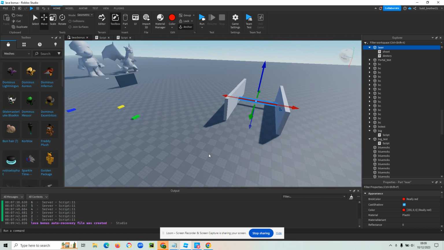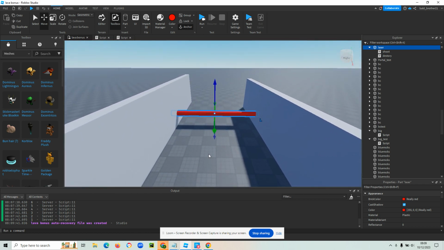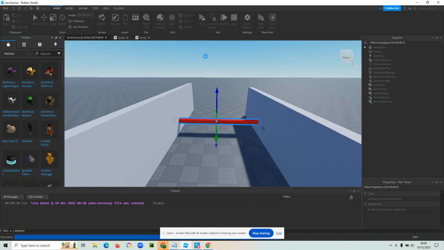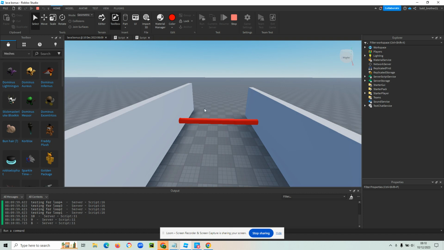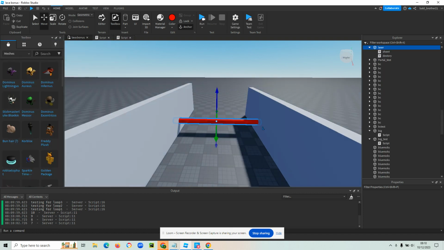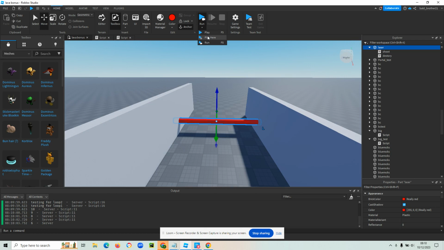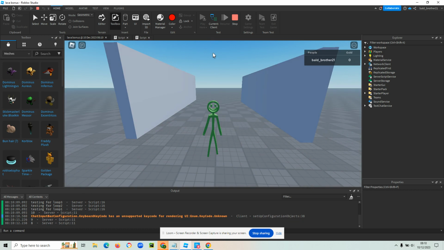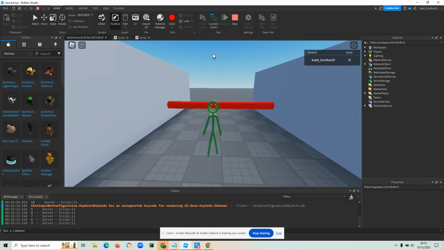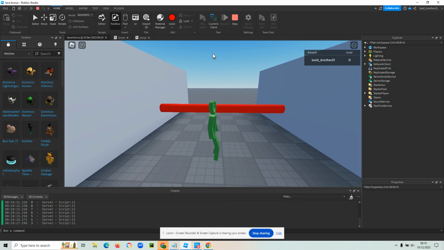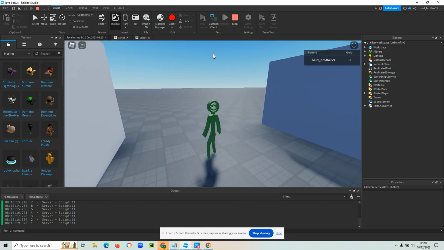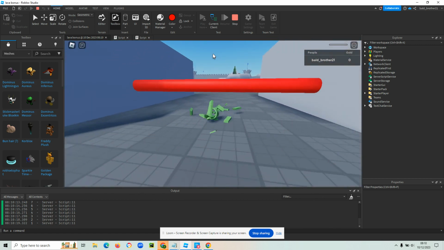Now what we're going to do here is build out this thing, lasers coming down the corridor essentially. So let me run that and let me show you what happens. So play, my bad. This is great for obbies and maze games. The game we're going to be making later is going to be a zombie escape game, so this is a really good addition to that kind of game. Now what happens is you have a laser here that is shooting, and when it is not shooting, you can run through it. And then when it is shooting, it instantly kills you.